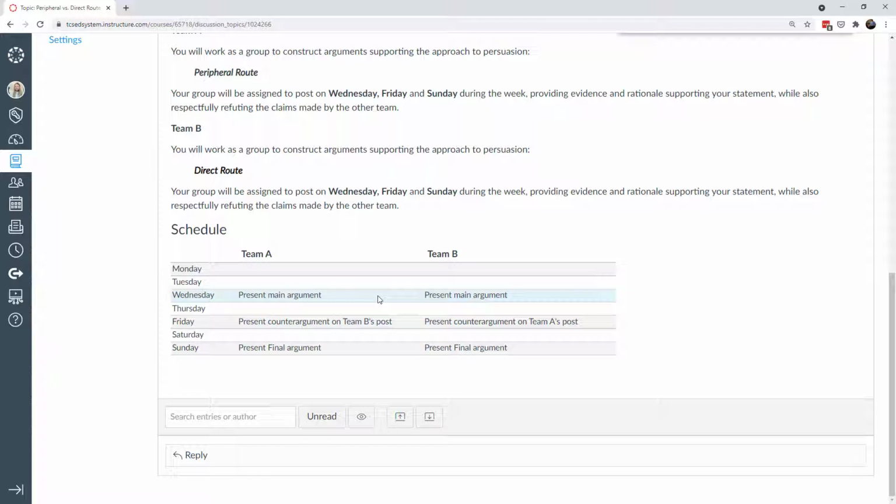And then of course at the end of the week, at the end of the term, we're all on the same team, but this is ultimately just a really powerful way to get students to compare and contrast in a meaningful way.